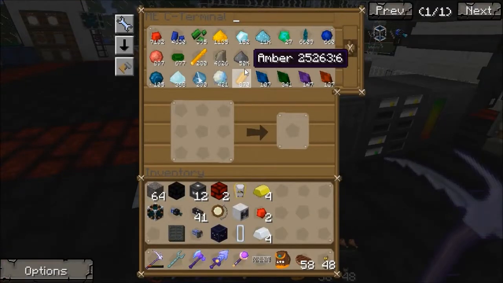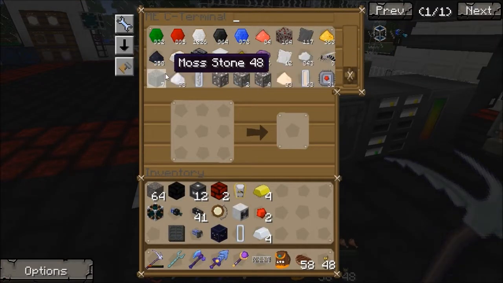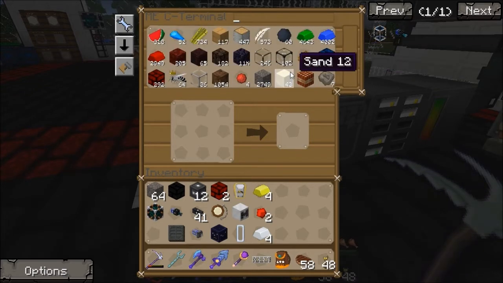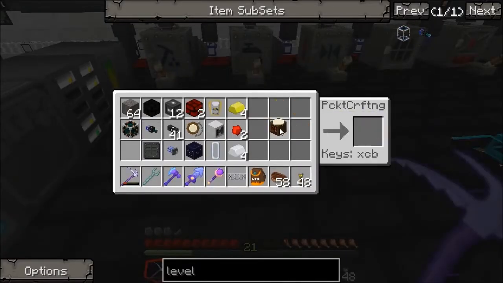If you've got thermal expansion, they take electrum. I think if you've not got thermal expansion, they take something else instead. What we need out of here is 4 bits of wood. Where's my wood? There it is. 4 bits of wood, because we need a basic crafting table, which is the start of the recipe. That goes in the middle.